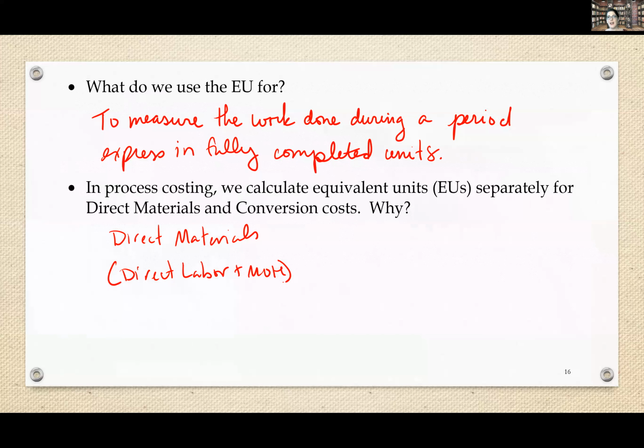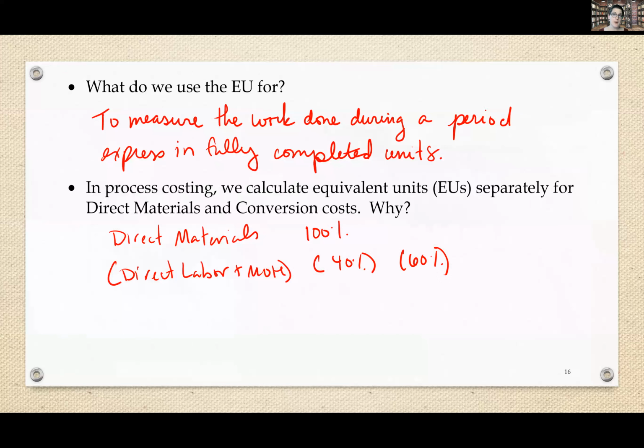So as soon as something enters into the churning department for the butter, and we add that cream and we add that salt, the direct materials are 100% complete in that example. But our direct labor and manufacturing overhead, well, that could be 40% complete, or maybe it's 60% complete. It all depends on how long it's been churning, how much longer it needs to churn. But regardless of how much time is left in the churning department, there'll still be no more direct materials put in. And that's why we're going to have 2 different percentages of completion.